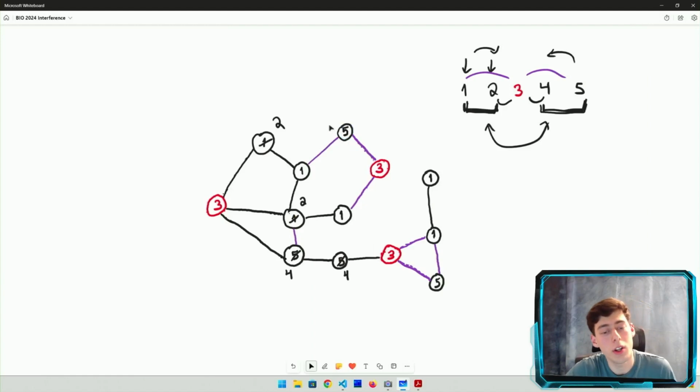So the first one sets all the values in the tree to 1s and 2s based on whether they should be close to or far from 3. And the second one then corrects that by changing some of the 1s to 5s and changing some of the 2s to 4s so that the constraints within the tree are satisfied, the edges within the tree.